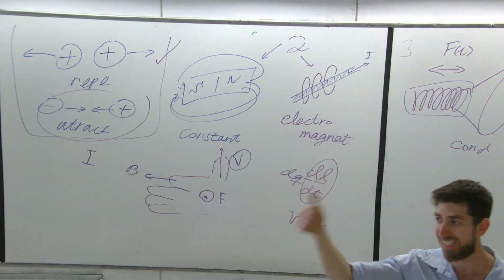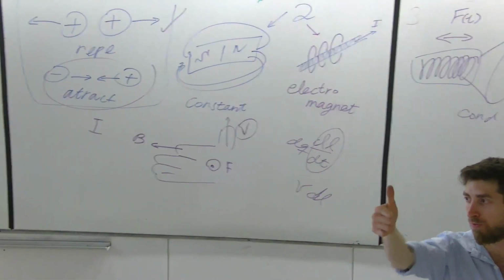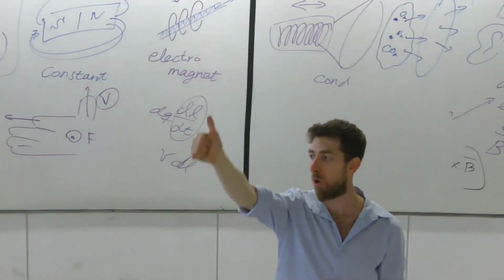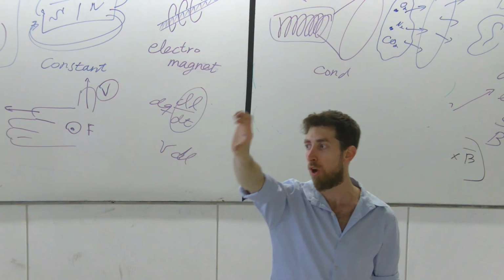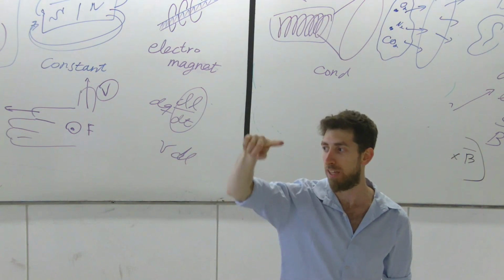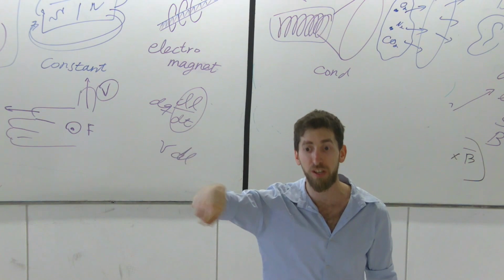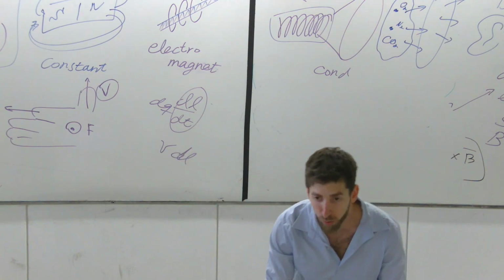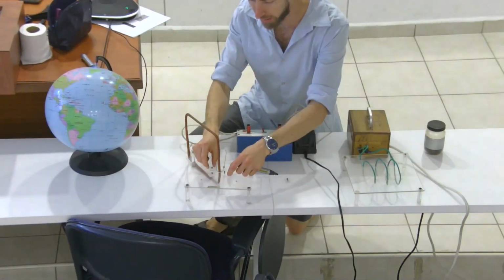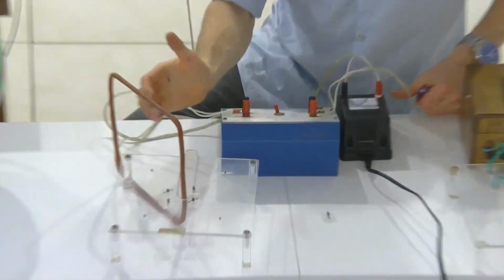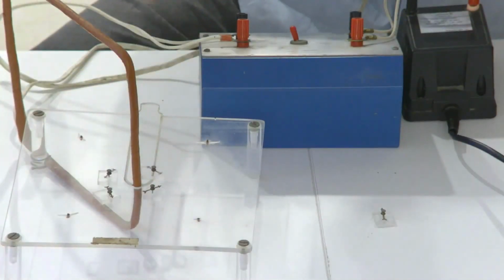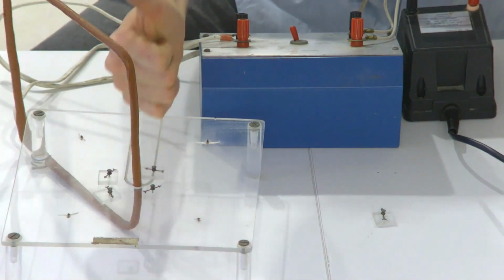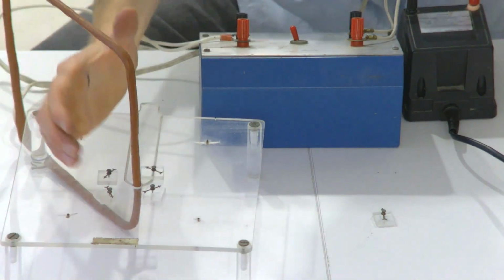Okay, so I is again like a current. The thumb shows where the current is going, and the fingers curl around it and give you these circles, the magnetic fields. So let's dive back into the demonstration. What happens when I apply this current is that they turn around in this manner, which means the current is going in this direction, and the magnetic field curls around this wire that way.